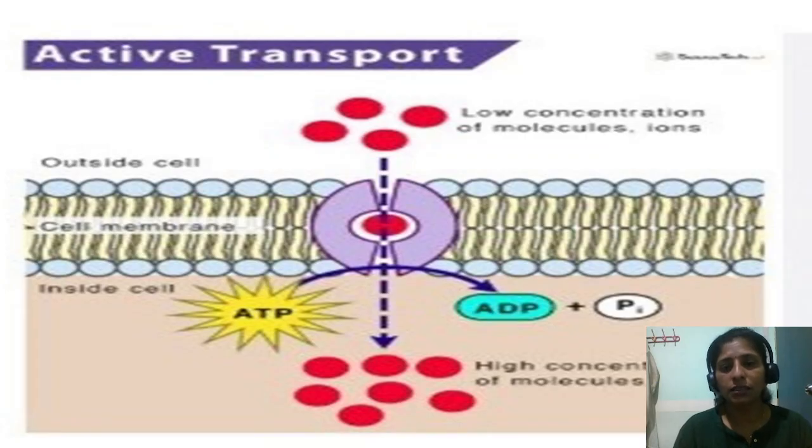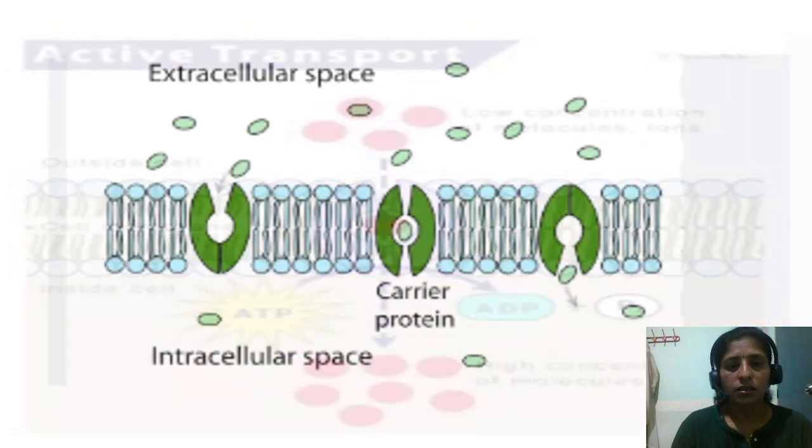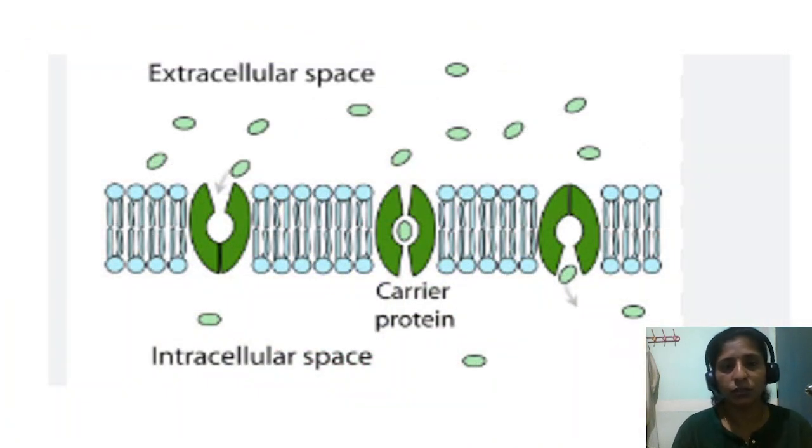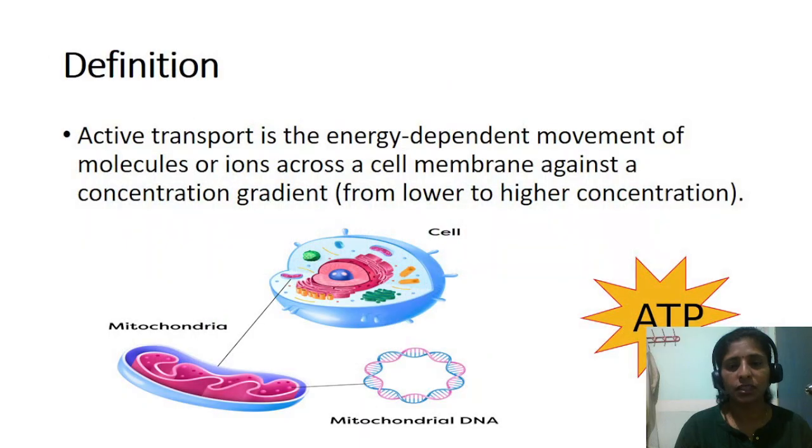That energy is utilized by some special proteins in the plasma membrane, called carrier proteins. These carrier proteins use this energy, bind with the molecules at the lower concentration and push them into the higher concentration. So you can see what is happening: molecules are moving towards that protein, the carrier protein. The carrier protein attaches to the molecule and then pulls it inside or outside; the molecules can be moved to both sides, depending on what is needed.